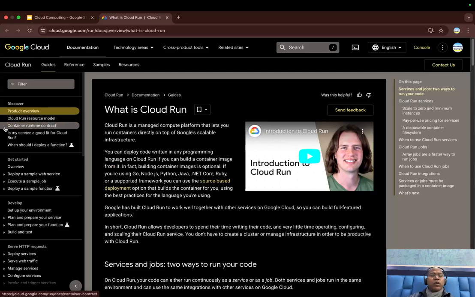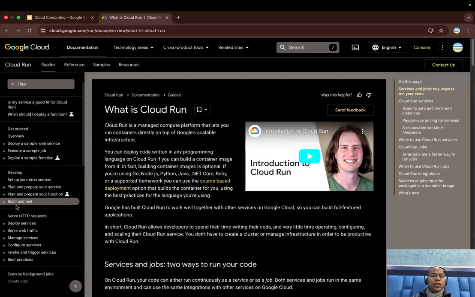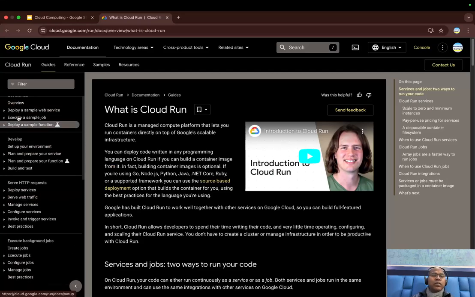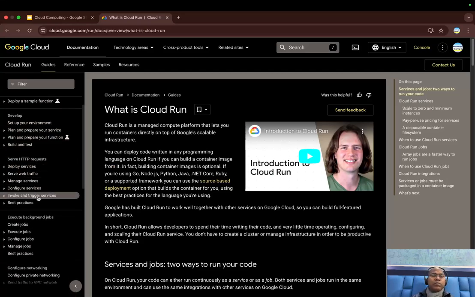It has the overview, Cloud Run model, container context, deployment, some sample web services, executing jobs, deploying simple functions. Everything is available here: how to set up an environment, deploy services, web services, managing services, configuration.